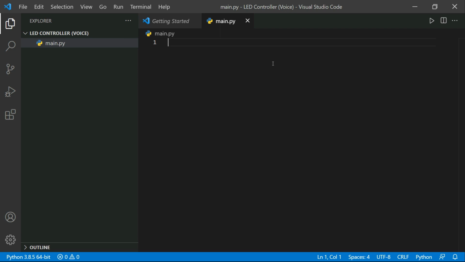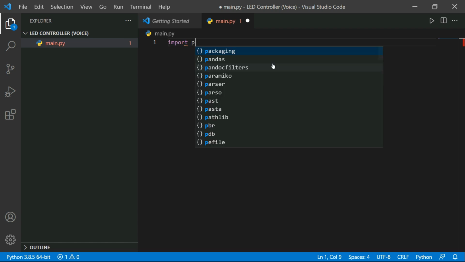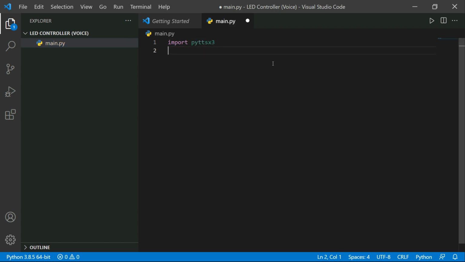Now I am going to import all the libraries which are required for this project. We are just going to write a program which will help us take speech using our microphone, and then it will give us text. So let's import pyttsx3, and also import speech_recognition as sr. These are the two libraries we installed before, so that's why we are going to import them.